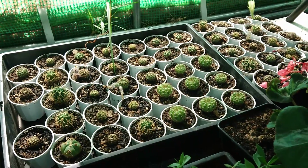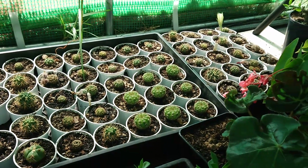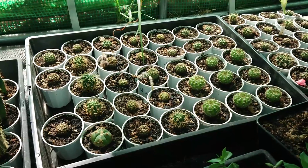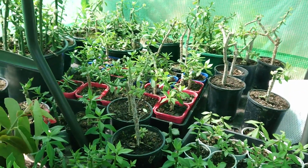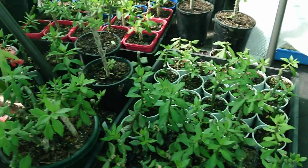The last lot of plants that I had available for sale all sold out, so they're all gone. And so I thought, oh well, I'll make some more. So that's what they are, and these will be a little bit different. Most of these are Lobivia, and just a few little odds and sods as well. But yeah, this is the Paraskiopsis army, and then under there we've got just more seedlings that are still in their bags. But that's all from me.